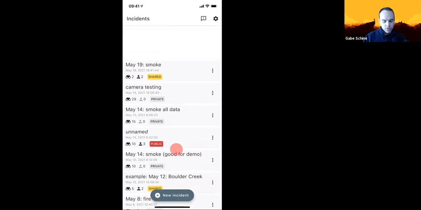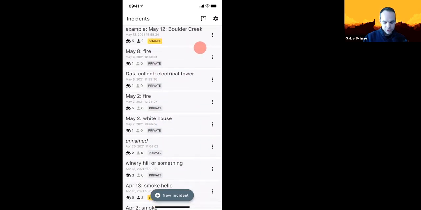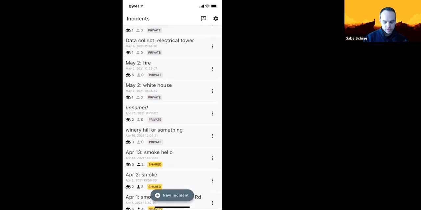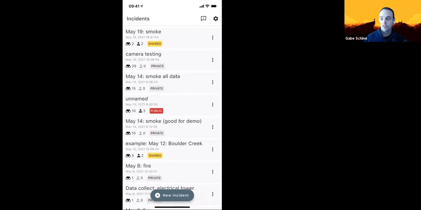When you open the app, you're presented with a list of all the incidents that you've created in the past or that someone else has sent you to join. I have a ton of them because, of course, I've been using the app a lot. If you haven't created one before, the list will be empty and it will be encouraging you to create a new incident. Every time that you respond on a new smoke, or whatever, you're going to want to create a new incident in the app to collect the readings specific to that target.